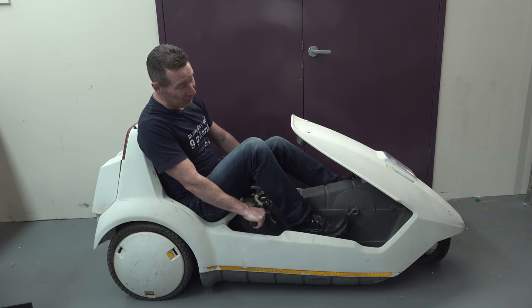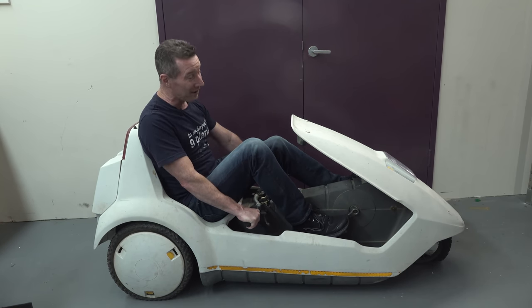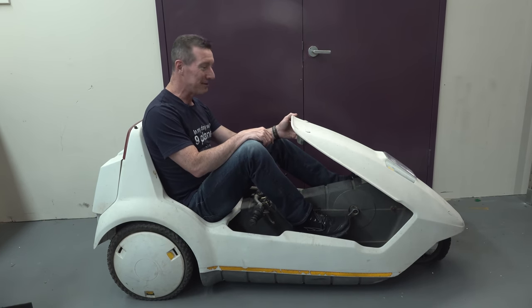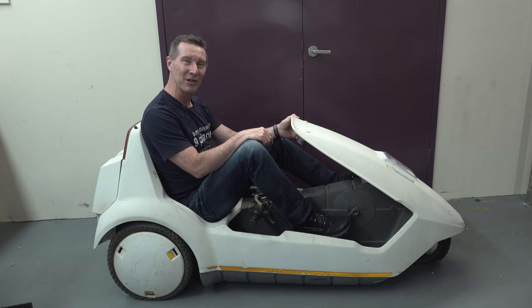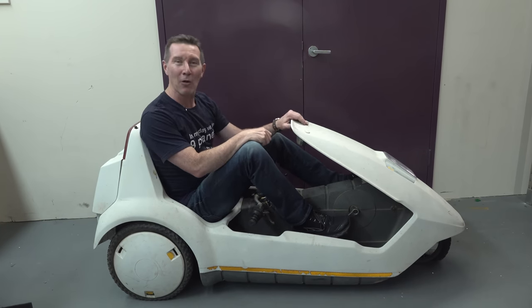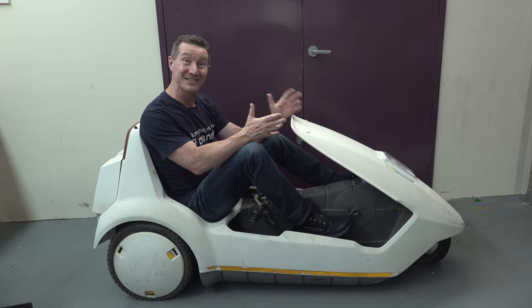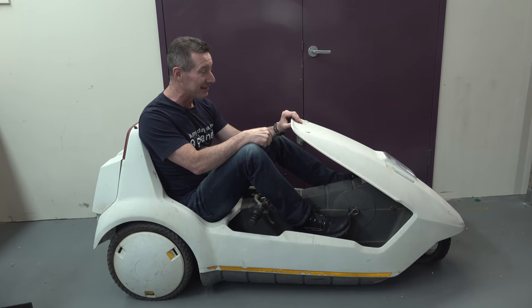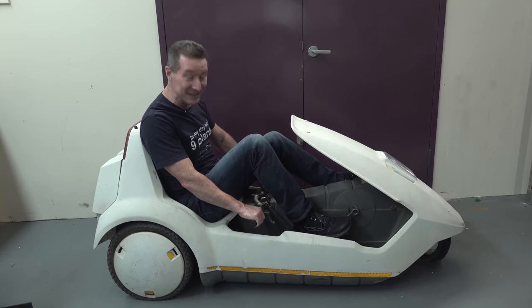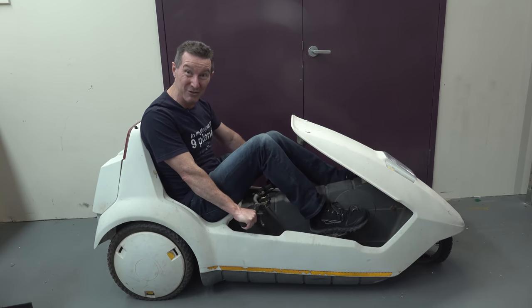It's not in very good nick, but I thought I'd prop it up and start taking the thing apart and see what's what. So it's a little bit crusty, but maybe we can restore this bad boy over time. That'll be the plan — I think Sir Clive Sinclair would have liked that. It wasn't a hit — in fact, it was a bit of a joke. They had to install a huge flagpole on the thing so the cars could see them, because it was so low to the ground.